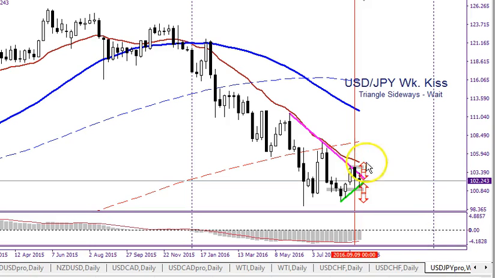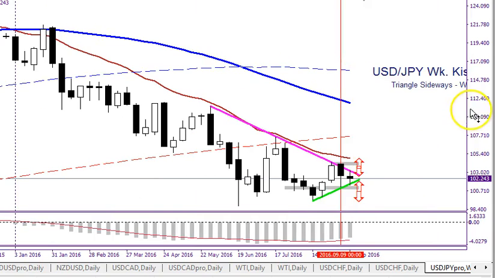Okay. Finally, we get to the US Japanese yen, and whether this one is making a reversal to the upside or not, I don't really think so. We have been in a long-term major downtrend. Let me just zoom in a bit here. You can see the long-term downtrend has basically kept below the 21 moving average right here.